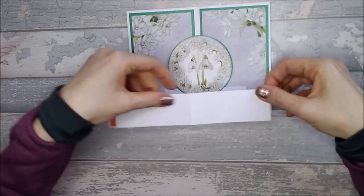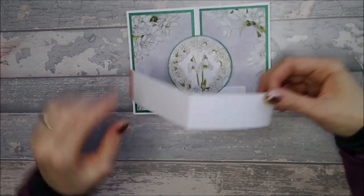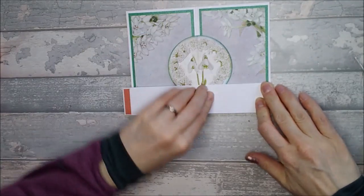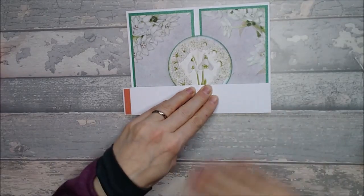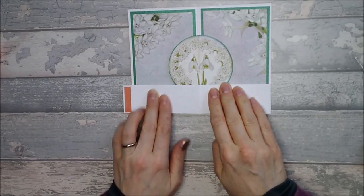Okay. And then you're going to marry this up. So that centre fold there, you want to marry up with the centre fold here. So I've got that straight, so now I'm just going to stick this side down. It's a little bit raised up, but it's not too bad. So I'm going to stick that down there. This bit's stuck, that tab's stuck.